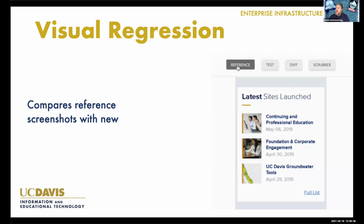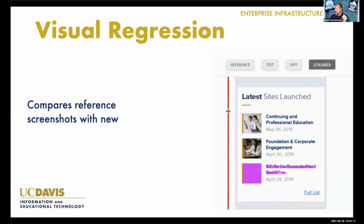We also have some visual regression testing that we do. So after we deploy all the stuff to the test environment, it's called test. It's really our QA environment. It's the last step right before we go live. We use this tool called BackstopJS, and it takes screenshots of the test environment and the live environment and compares the two, and then has this neat little GIF here of it doing this scrubbing where you can say, okay, what's changed? In this case, what's changed is that in the time that I deployed the test environment, a new article has been published, or a site launch, right? So we list sites that are launched, and so this is actually a change that it's called a failure, but it's not really a failure, right? This is what we expect to see.